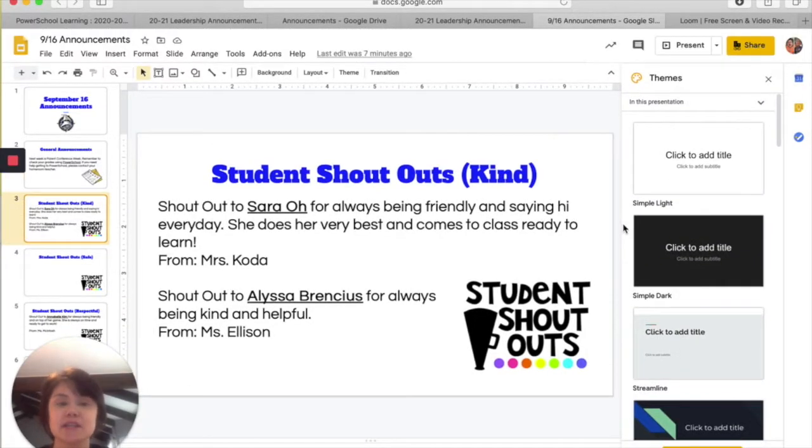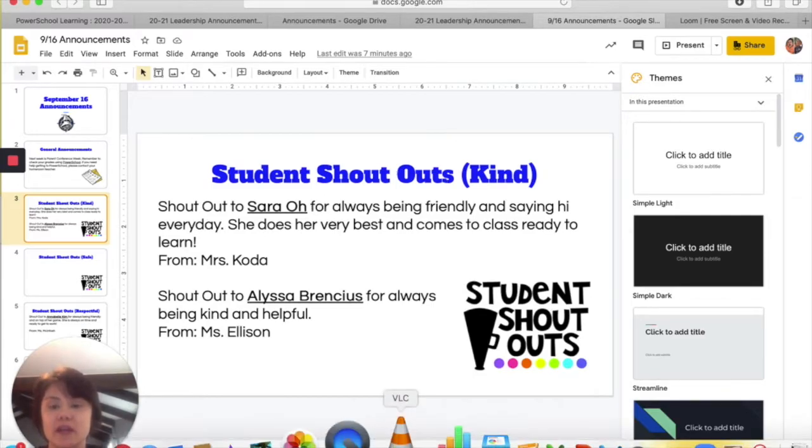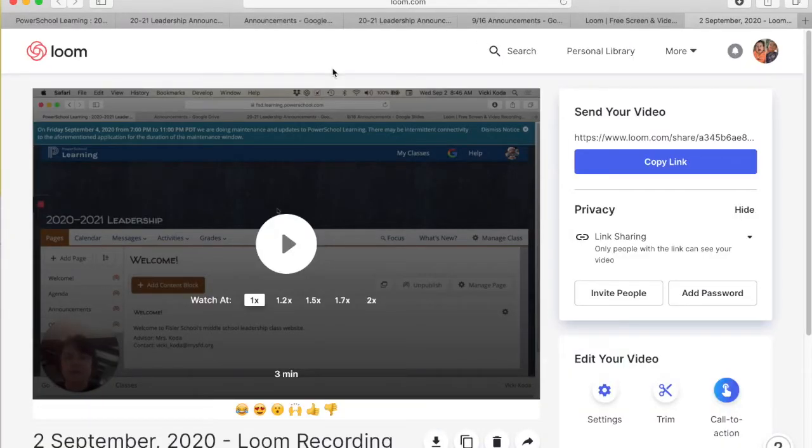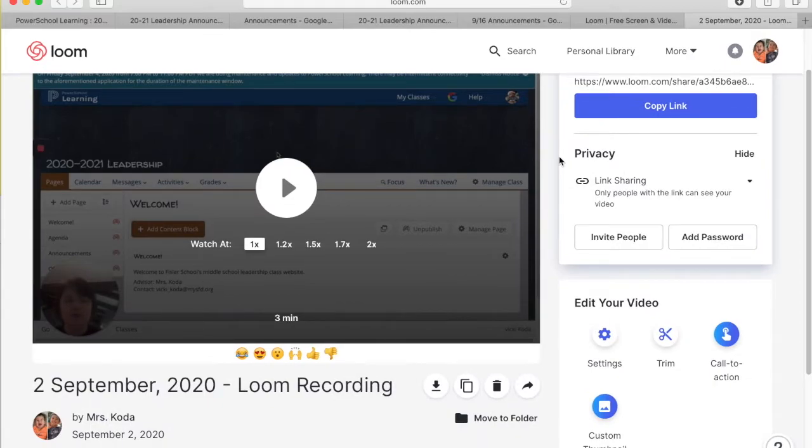Okay, and then I'm going to pause, and let's say those are the 2 slides that you were responsible for, so you are done. What you're going to do then is stop your Loom. When you stop your Loom, it will automatically take you to this Loom website where you will see your video. But more importantly, because we need to edit this video and put it all together into one nice long streamed video, and because multiple students might have multiple slides, and we're going to have multiple students speaking on the entire announcement, we are going to click this download button.